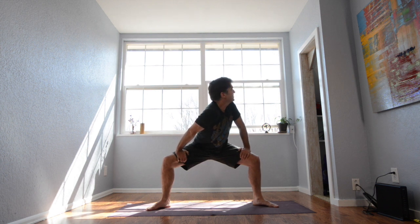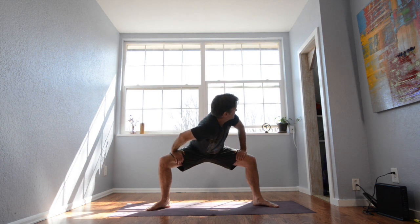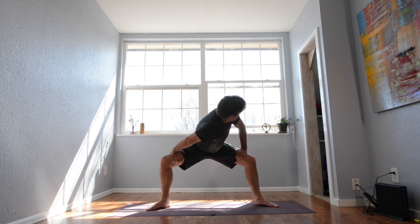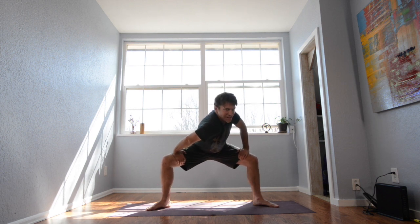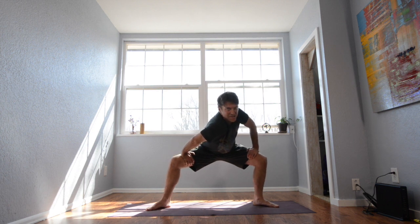And then bring your left shoulder forward, lift your right shoulder, look up over your right shoulder. And play around a little here. You can bend your elbows. Really find that stretch across the left upper back. Left ribs in the back. I don't ever feel this much of that stretch in any other pose I do, really. I'm sure there are some, but this is my favorite. And it's a goddess pose, and I like goddesses. Back to center.